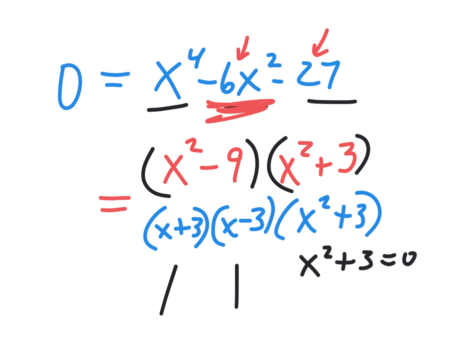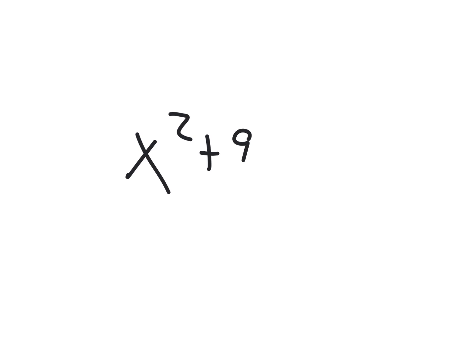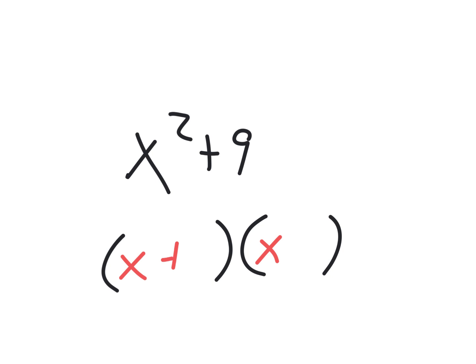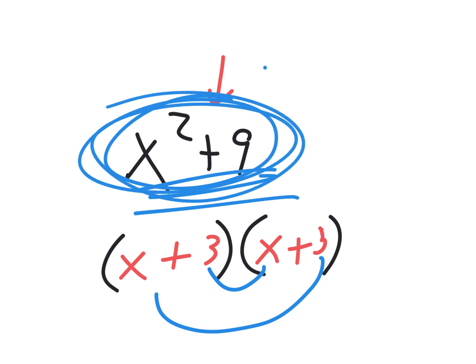Okay. Yes? If it's a positive one, would you still have to split it x plus 3, x plus 3? No. If this had been plus, it would not have factored. Let me just prove it to you. If it had been x squared plus 9, it won't factor because you would have to know it's x and x. You'd have to know it's plus and plus because there's only pluses in the problem. And then your only choices would be 3 and 3, which seems like it works until you realize there's a 6x that's going to be in the answer, and there's no 6x in this. See how that doesn't work? So the only kind that's like this, that factors, they have to be negative.